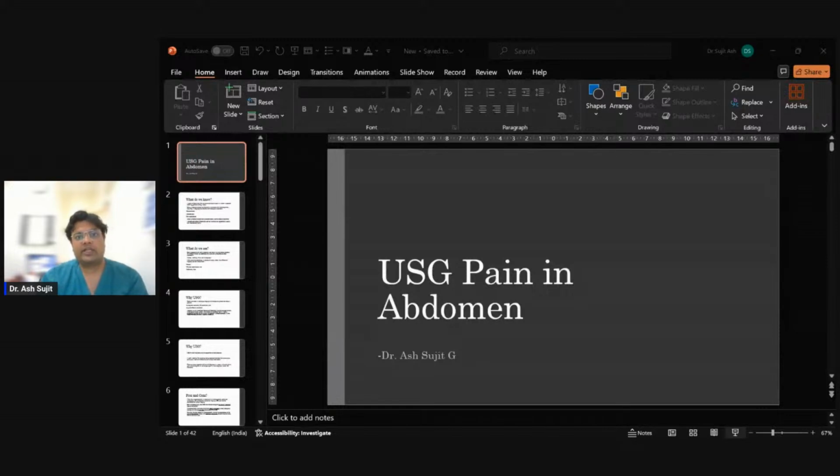Color and spectral Doppler may show an absence of flow of both arterial and venous. One may also see absence of venous flow with persistent high resistance of arterial flow. Presence of normal color flow and spectral waveform does not exclude the possibility of torsion because the ovary has dual blood supply. It gets blood supply from the ovarian artery and also from the ovarian branch of the uterine artery. Therefore, you should not be falsely reassured by normal flow and dismiss torsion. At the same time, when you have a torsion, don't think about oophorectomy because the ovary has dual blood supply, and once you do the detorsion, the ovary remains viable.